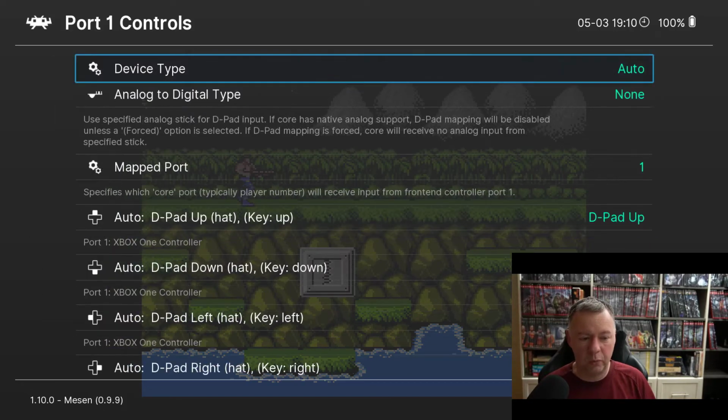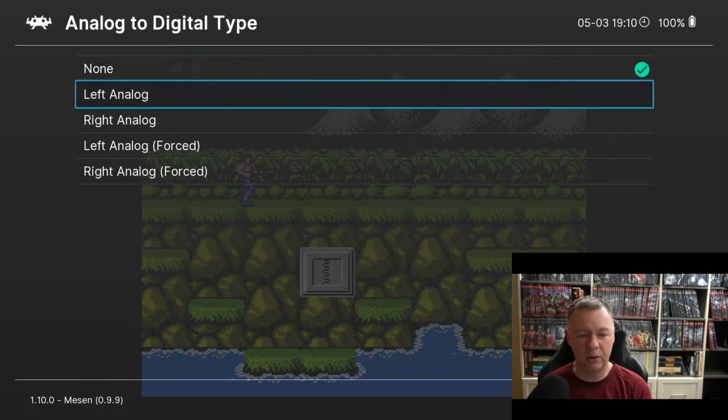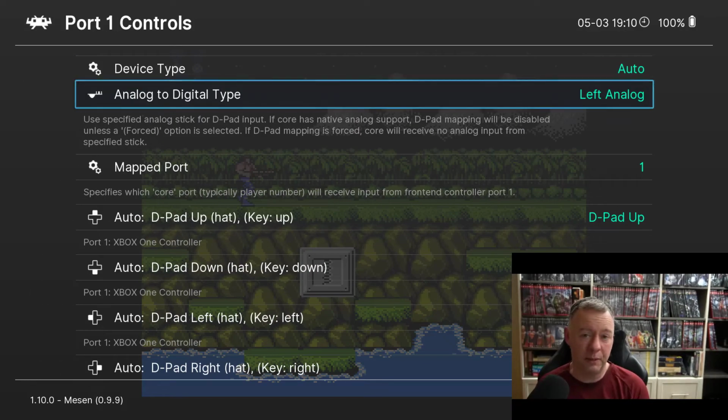So if I go here to Port 1 Controls, first of all, notice there's a section called Analog to Digital Type. It says None. That means all of my analog joystick options are going to be ignored. If I click on this, I can choose Left Analog, which means my left analog here on the joystick is going to control the D-pad. So I can use the D-pad or the left analog and kind of have some of that convenience.